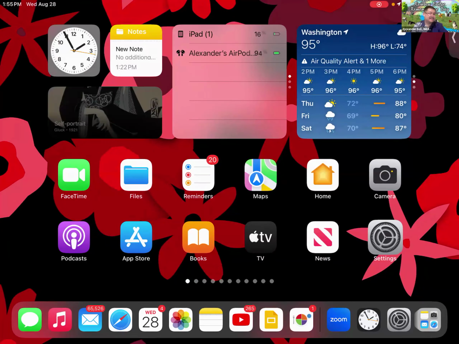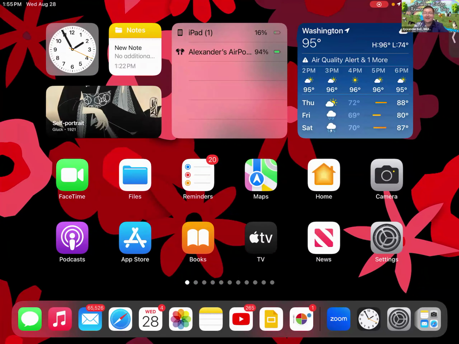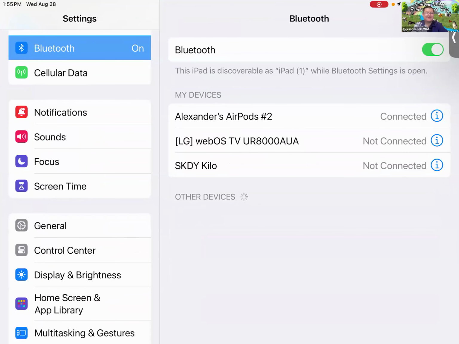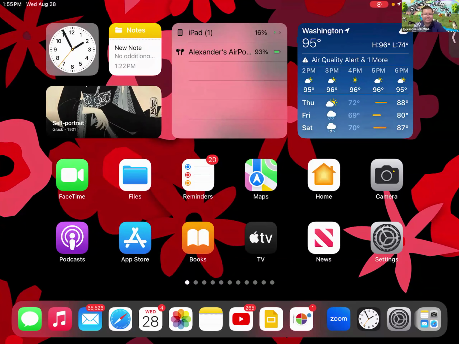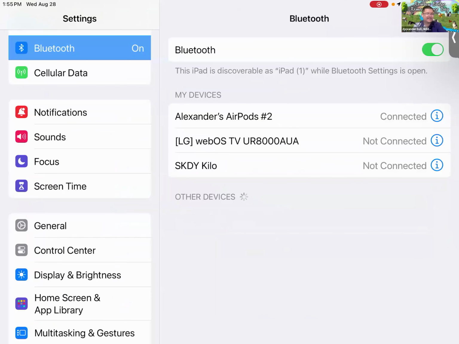So you just select the one that you want to utilize Bluetooth with when it comes up. Well, Alex, how does it differentiate? You see the different names, right? So if the Bluetooth device is on and available around you, it will come up in settings here in Bluetooth.